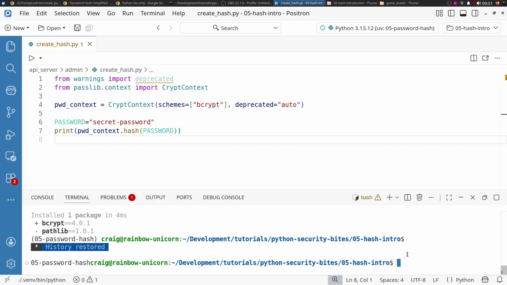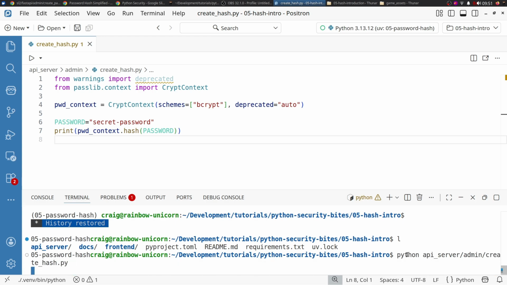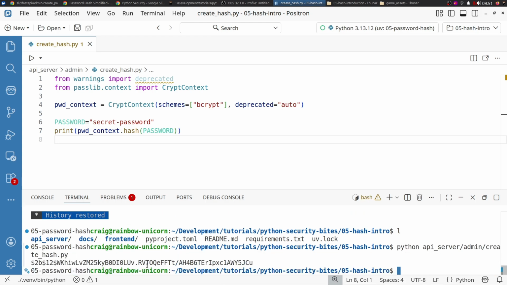So let's see whether it works. Python, then api_server, admin, and it's the create hash. So it's creating the hash right there, which is quite long and quite nice.